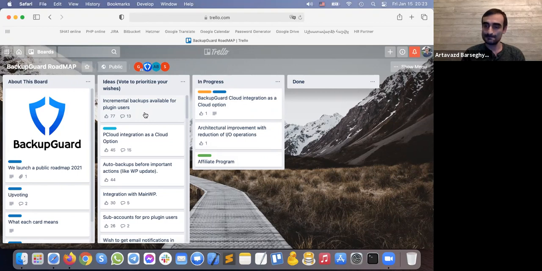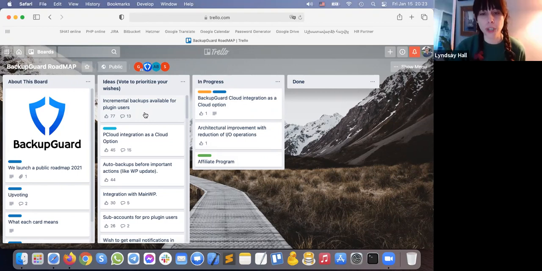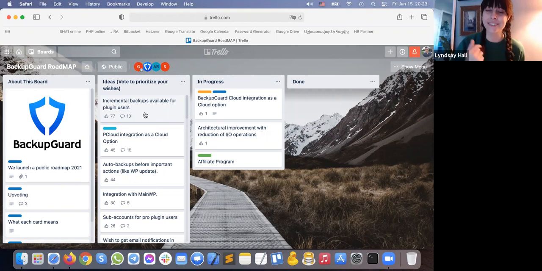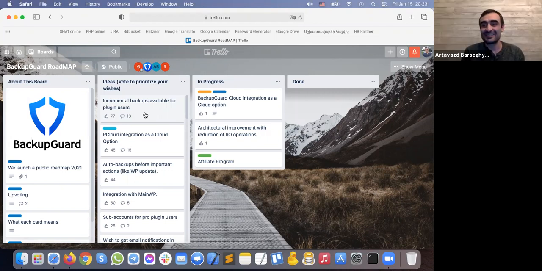Does the security plugin work with Nginx-only server environments? Yeah, it does work with Nginx servers. The thing is that some of the firewall features may not work with Nginx, but everything else works great.